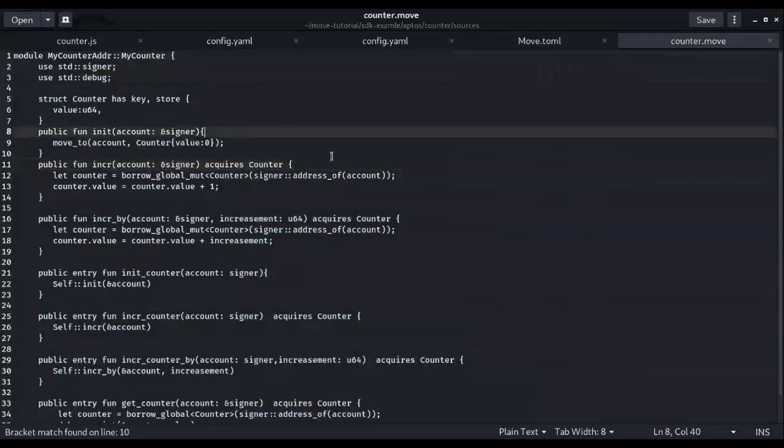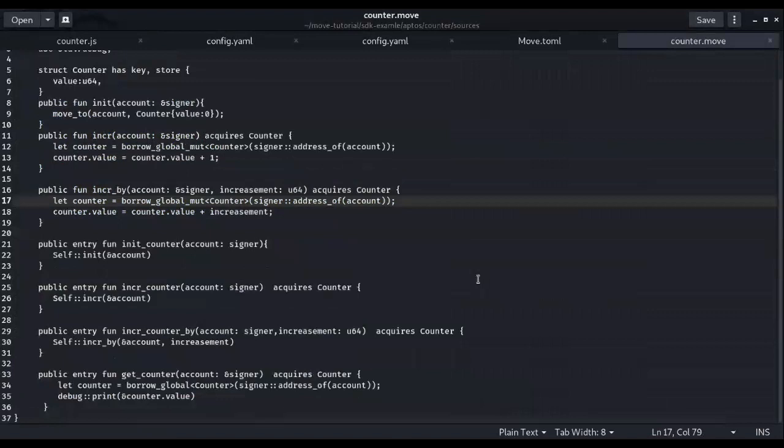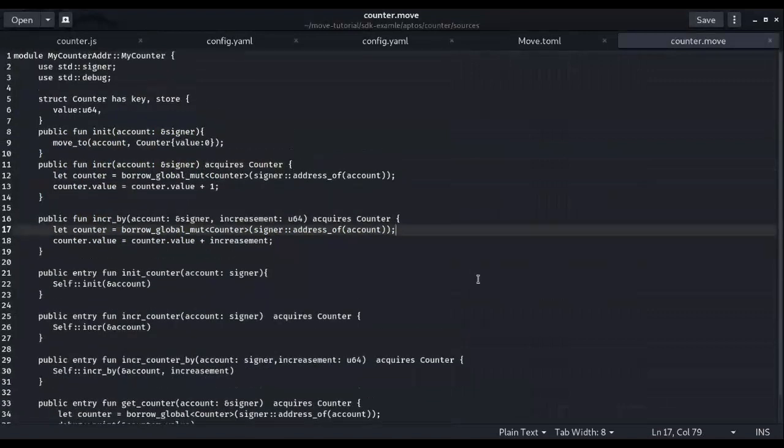I'll also share my screen and show you this file, and we can go over the functions a little bit. I've sent you this entire file, counter.move. This is the file we'll be using, and I'll go over it. This is very similar to what we have done previously, a very simple contract. Let me tell you what the differences are. First of all, we see this module counter address. You can replace this with my address as well, however you have defined it in your Move.toml file.